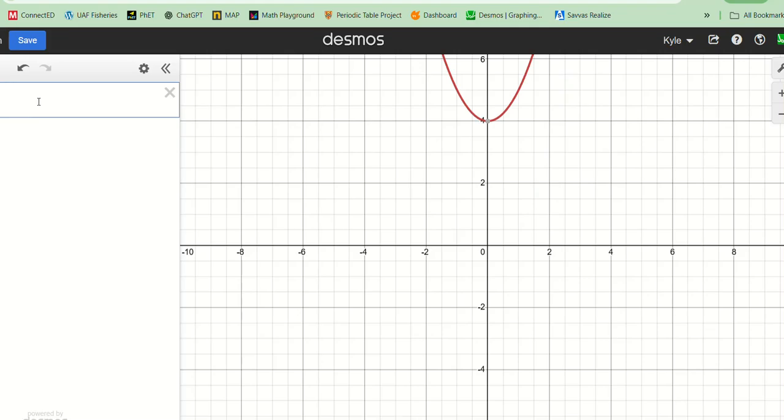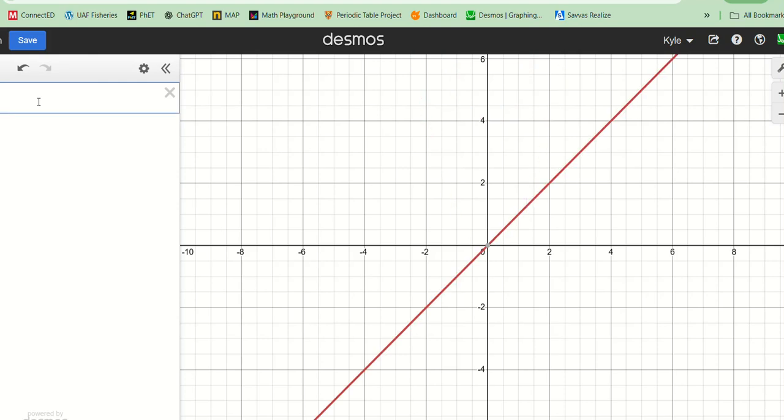What if I wanted it to move left and right? Where would I have to put the plus or minus stuff? Inside the square. And anywhere there's an x, I'd put the plus or minus, whatever it is. Okay, so it was 4 minus x squared though, right? What is a minus x squared going to look like?